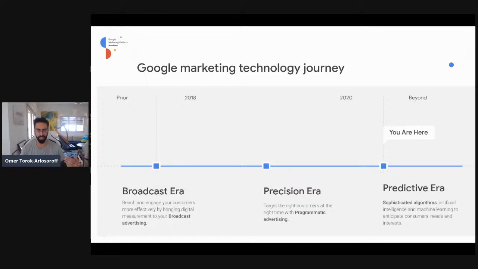In the precision era, defined by search and programmatic display, we had the obsession about one-on-one marketing, being very precise, finding the right user at the right time. Today, in the predictive era, we try and deliver the best of both worlds in a privacy-safe way. How do we help you, as a marketer, deliver reach to both existing and new customers in the most targeted, personalized manner, while respecting customer opt-in privacy settings?